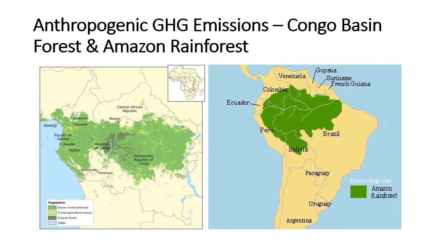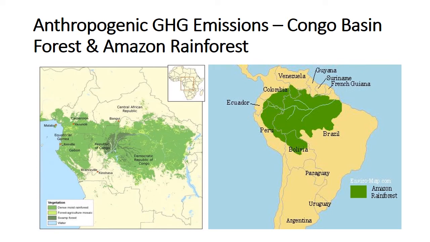It brings us also to a very key and important topic on two important forest areas globally. The one to the left is the Congo Basin forest area in most of Central Africa. And then the one to the right is the Amazon rainforest. Some scientists have described the Amazon as the lungs of the earth. So without the forest, we can't breathe. Because the forest is a carbon sink. Through the process of photosynthesis, they use carbon dioxide to produce carbohydrate. And at the end of the day, oxygen is released as a byproduct, which is important for us to survive on earth.